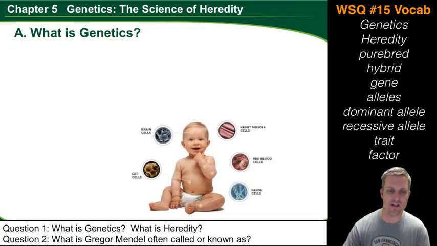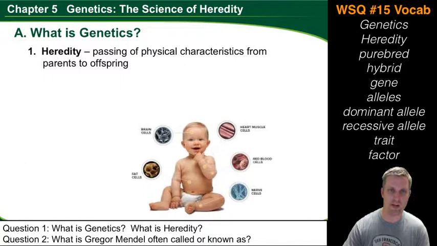First of all, what we need to understand and start with is getting an idea of what genetics actually is. And so there's a couple of terms we want to, first of all, come to terms with. The first one is known as heredity. And heredity is, by definition, the passing of physical characteristics from parents to offspring. And so in this little baby down here, the baby has all of these different cells and structures that have been created, and those were passed on from that child's parents. So all the physical characteristics of the child came from the parents.